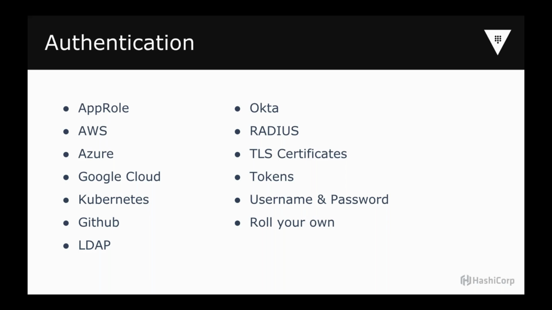There's the AppRole method if you're not using Amazon and you just want to set up apps as roles in advance, and a variety of other ways. You can use identity in Azure or Google Cloud. I don't want to go too far into depth on those particular methods, but we do have all the docs up on the website, so you can look at the methods that interest you, and it'll dive really deeply into the technical details of how it's implemented.